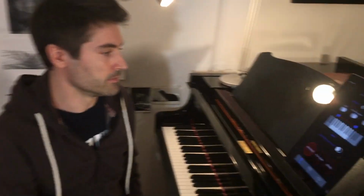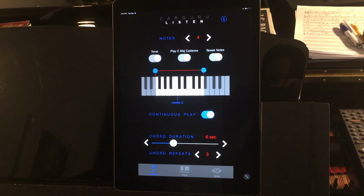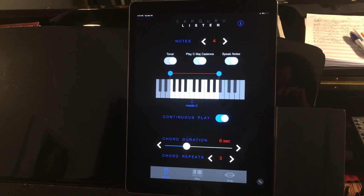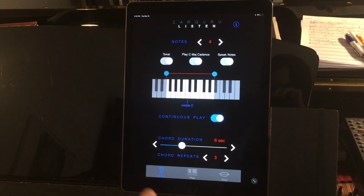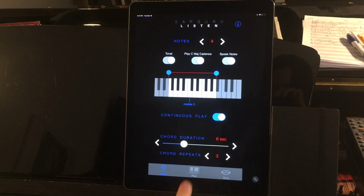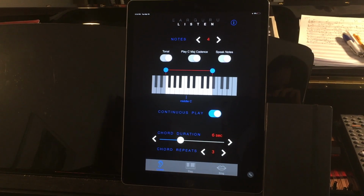Okay, now in listen, there's also a continuous play mode, and when that happens, it's similar. It'll play a chord. So I know that's F sharp, A, B, D. And I have 3 chord repeats, and each chord lasts 6 seconds. So after that's done, it's going to tell me what it was. I say F sharp, A, B, D.